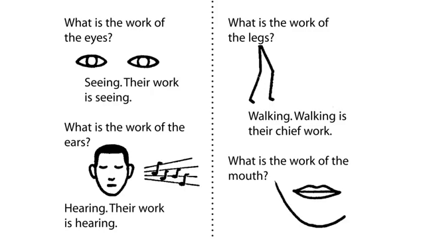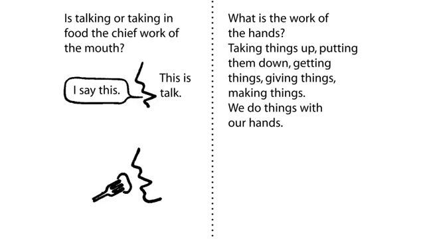What is the work of the eyes? Seeing. Their work is seeing. What is the work of the ears? Hearing. Their work is hearing. What is the work of the legs? Walking. Walking is their chief work. What is the work of the mouth? Is talking or taking in food the chief work of the mouth? I say this. This is talk.